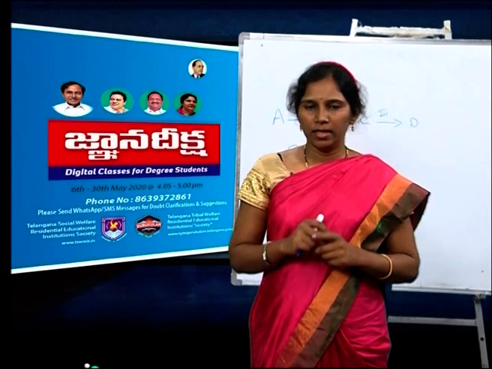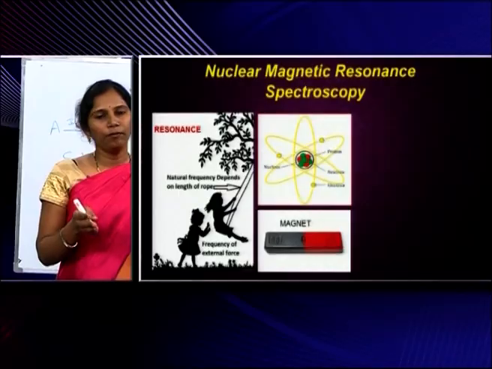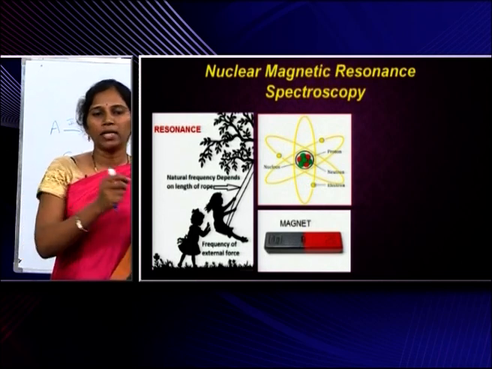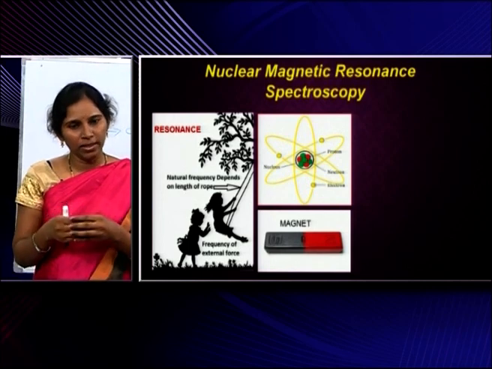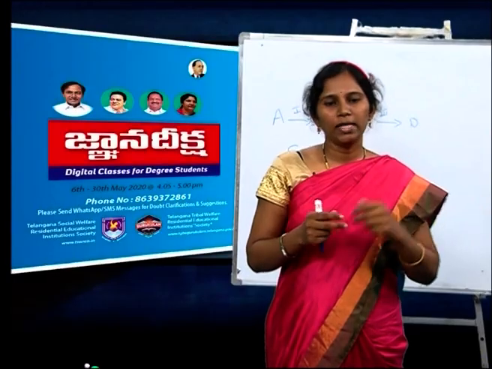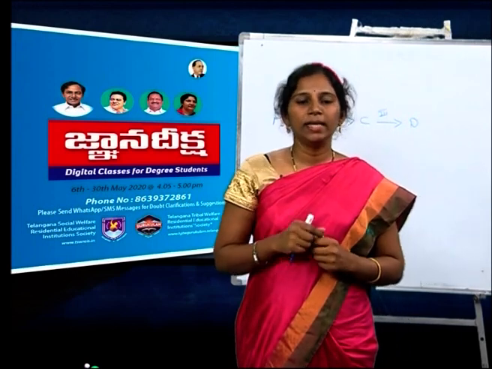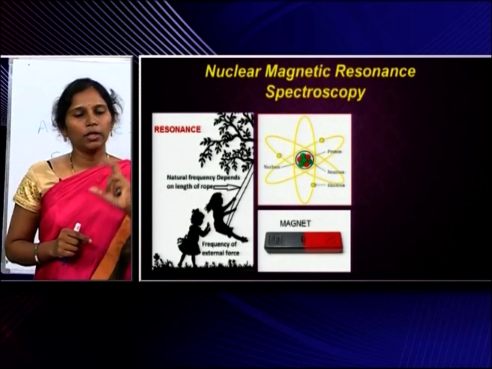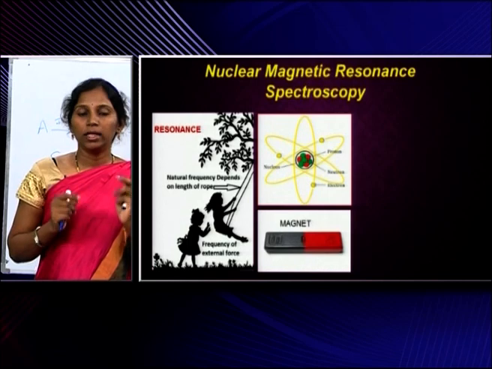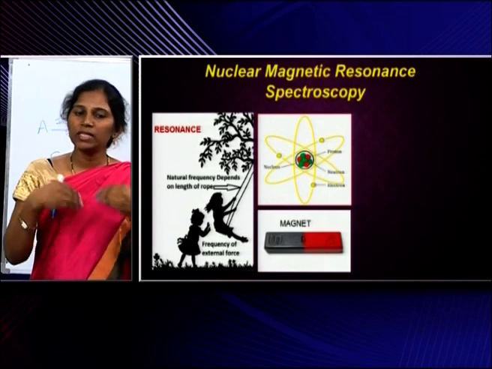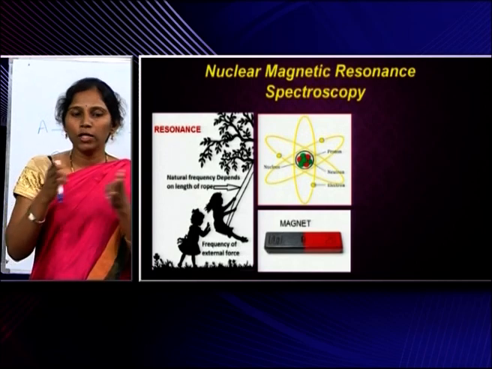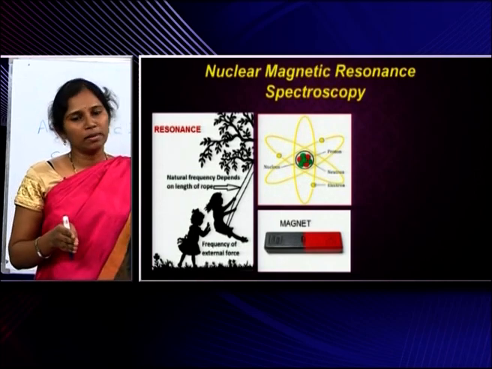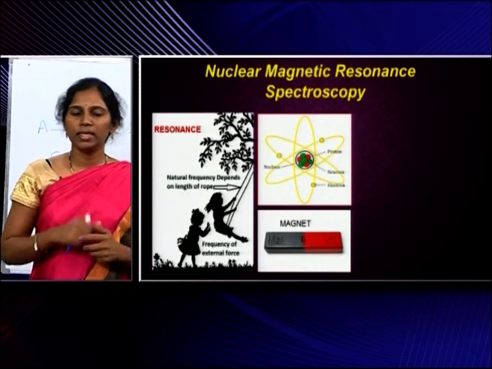Resonance is a physical phenomenon. If a system is under the influence of an external source, and if the frequency of the external source and the frequency of the system match with each other, the system takes maximum displacement. This can be explained easily by the resonance phenomenon in a swing. The swing has its own natural frequency, and the person pushing exerts some force which has its own frequency. If these two frequencies coincide or match with each other, the swing moves with maximum displacement from the central position. This is about resonance.